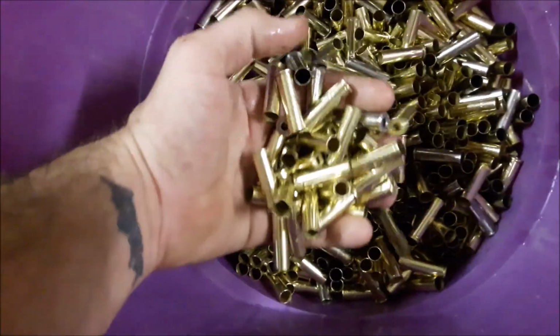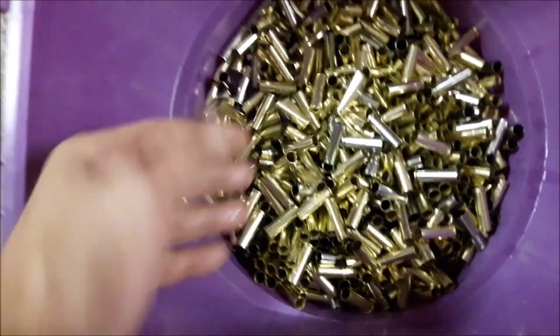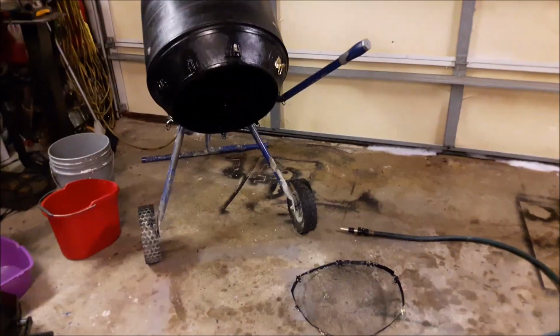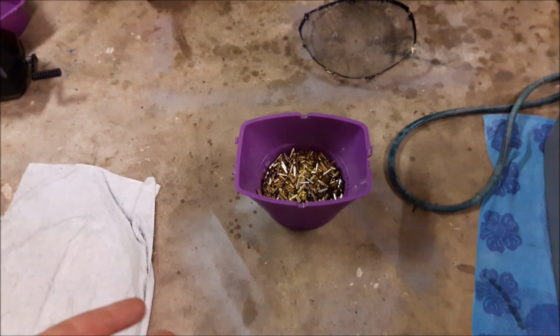I don't have too many of them, so I wasn't really that worried about it. Plus, if you know for a fact you're not going to do it for any more than an hour, I haven't had any problems with it. Okay, so what's the next step? Oh, now we need to dry them.